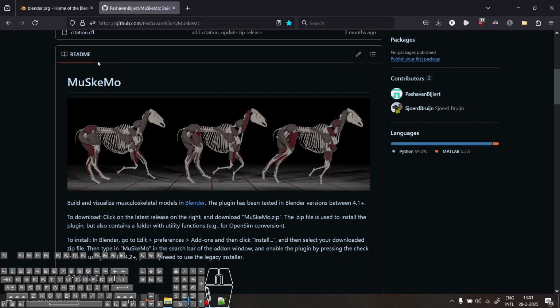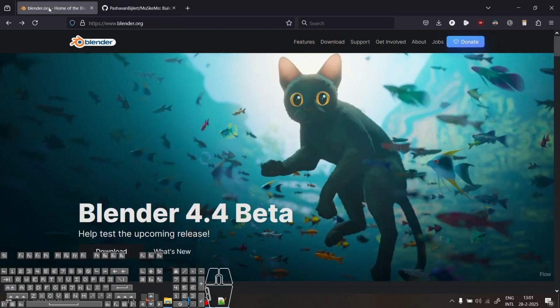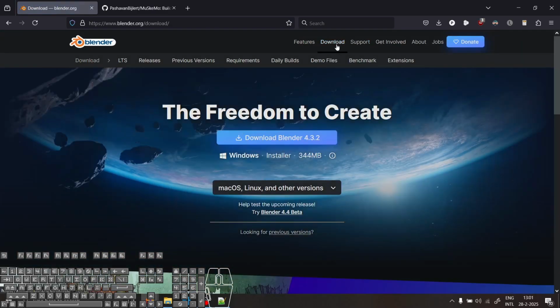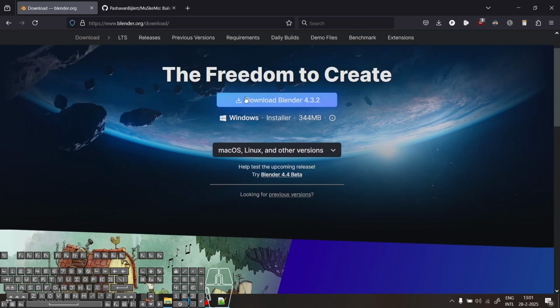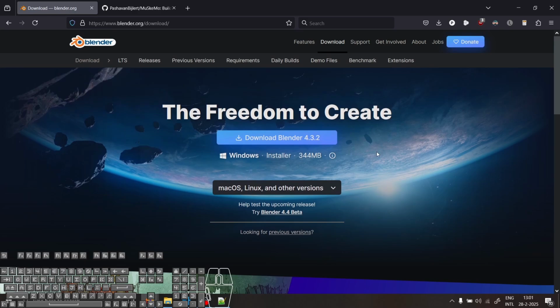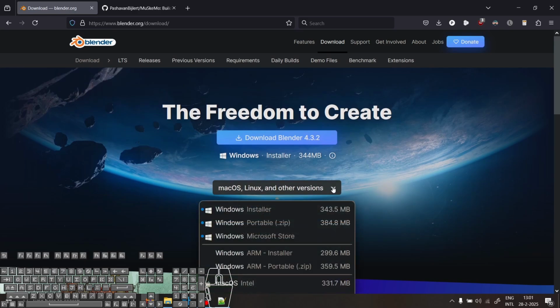So to start off, I'm going to start by downloading Blender itself, just so you can see that you actually don't need administrator privileges. If you go to blender.org and go to download, instead of clicking this big blue button over here, you can click other versions and then download a portable version of Blender. The portable versions don't actually require installing, and they're still fully functional versions. So if you lack administrator privileges, this might be a good option for you.